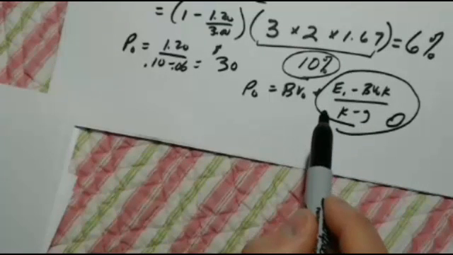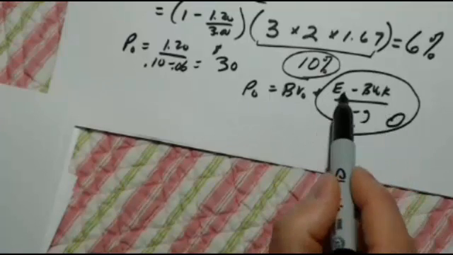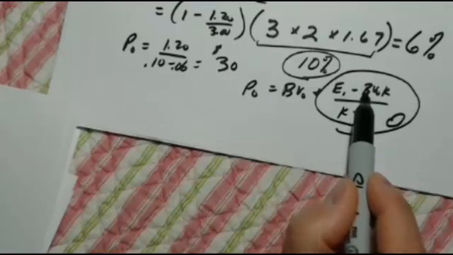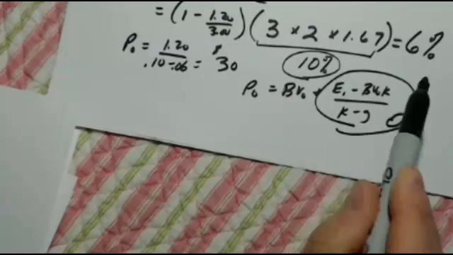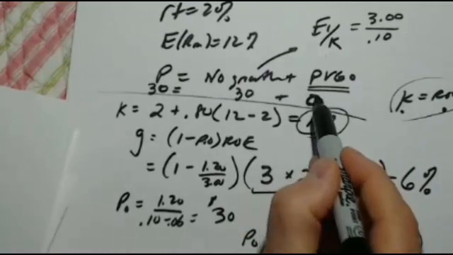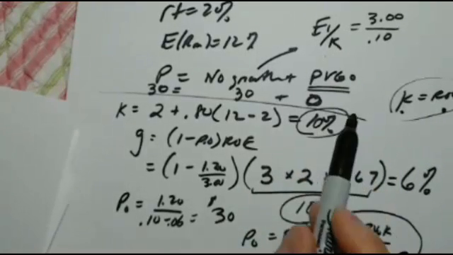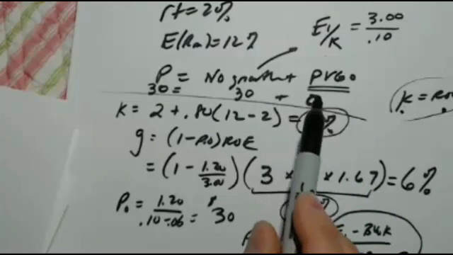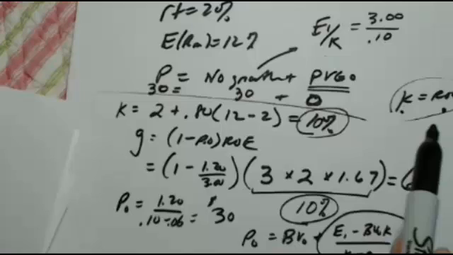It's not negative, so it's not like it's undesirable growth. This term is not positive up here, so it's not desirable. It's in between. And so the present value of growth opportunities at this point is 0. Now in the real world, you don't want to have a stock like that. But when the market is in equilibrium, stocks are priced according to this.